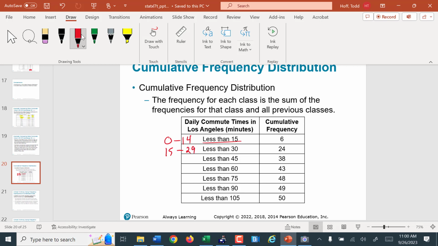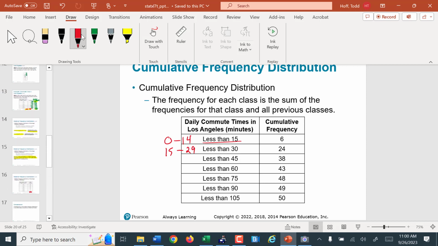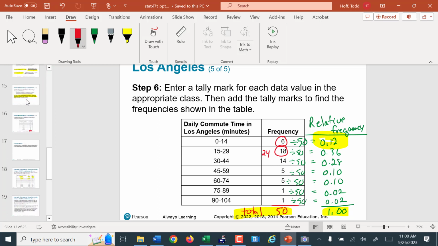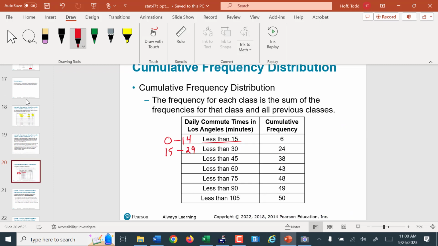Notice if we went back to our original table, we had 6 that were 0 to 14, and 18 that were 15 to 29. That adds up to a total of 24, which is exactly what our cumulative frequency is showing us. There's 24 that are less than 30. So what we're doing is adding up the frequencies as we go.